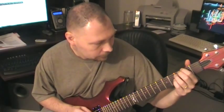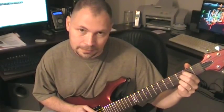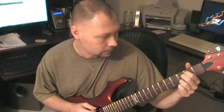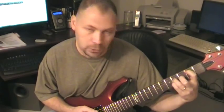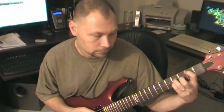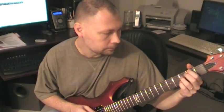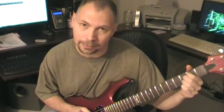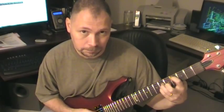It's an open E, hammer on second fret of the E, and then open A, and then hammer on second fret again. And then you slide up to that C sharp. So when you're on the B, okay, so it's open E, hammer on second fret, then open A, hammer on second fret of the A, and then slide up to your C sharp.